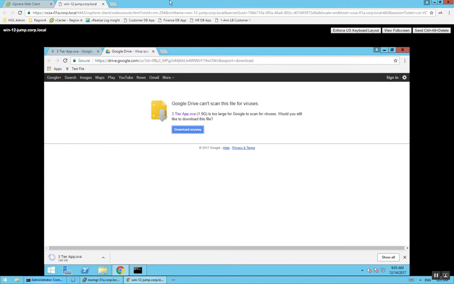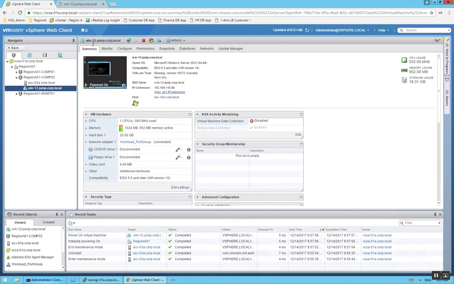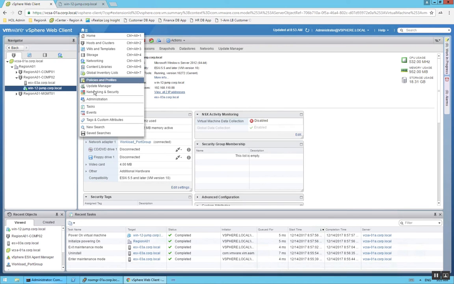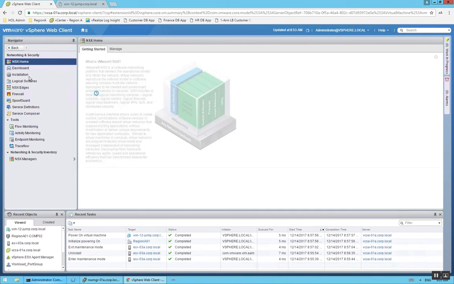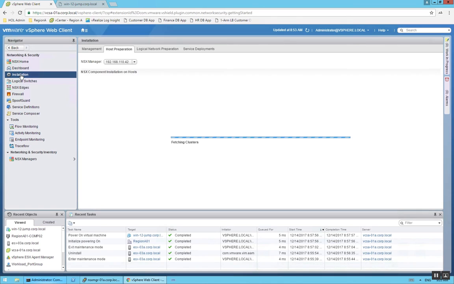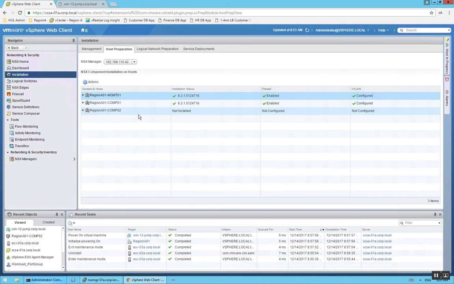Meanwhile, I'm also going to instantiate the NSX installation onto that ESX host in that comp02 cluster.